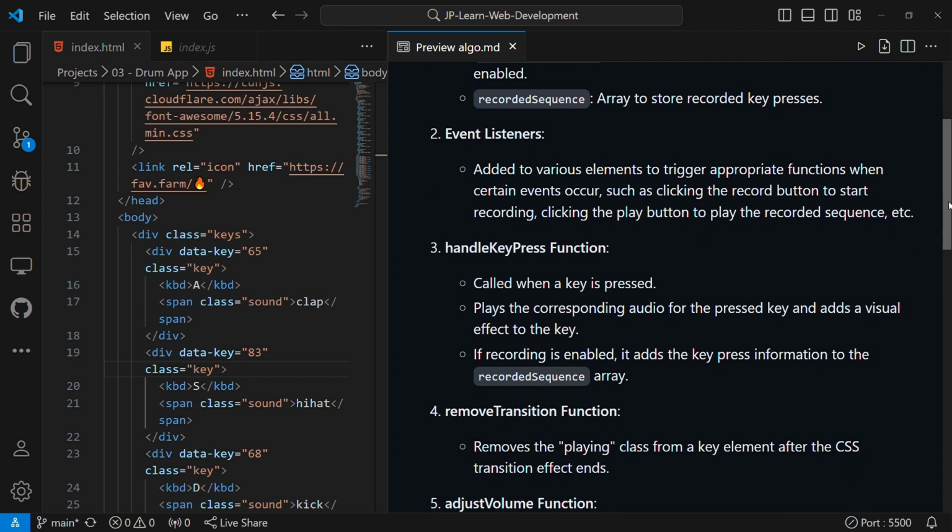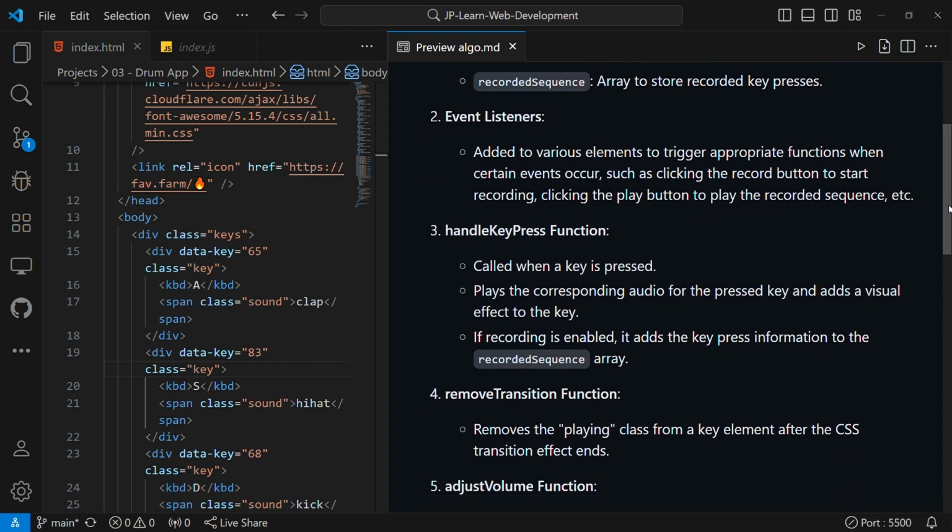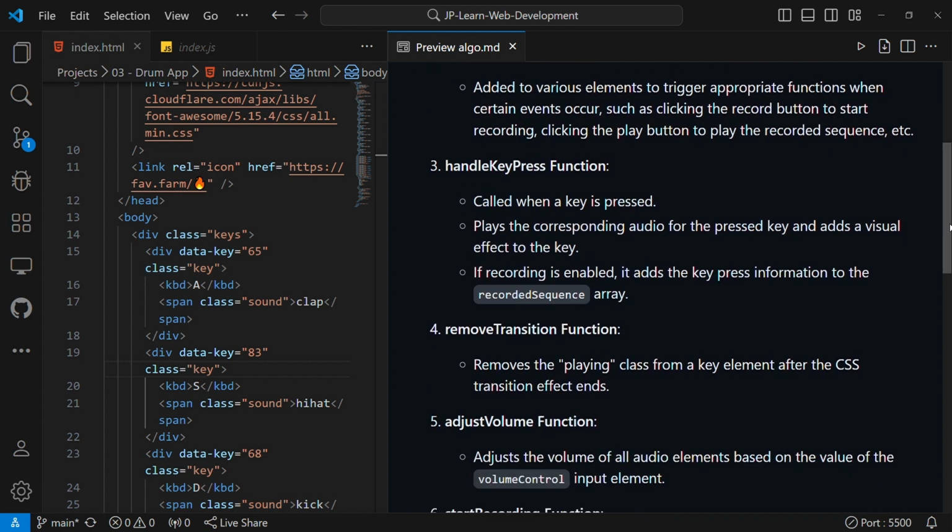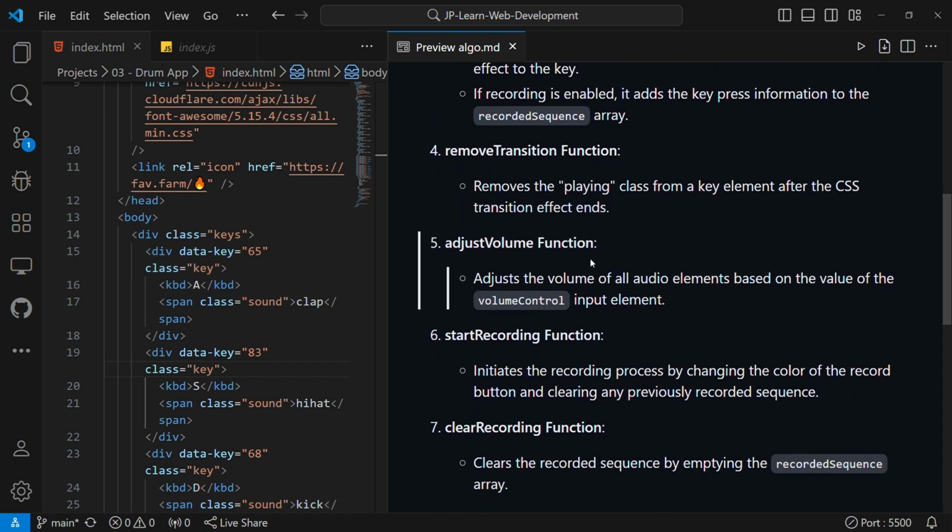Then we will add the class playing so that it can show that it's being clicked, so that it can be differentiated from the other keys. Then later, after it has finished, when someone presses another button, we want to remove the playing class first from the button that was clicked initially before we add it to another button. That will be the next step, to remove the playing class. Then by that, we'll have completed our first task of playing the audio using the keys. Then the next task is to make the volume input work.